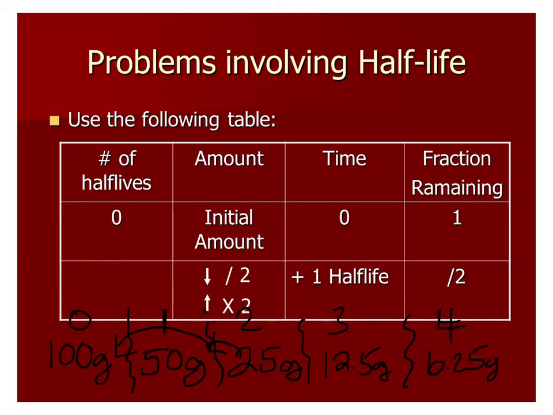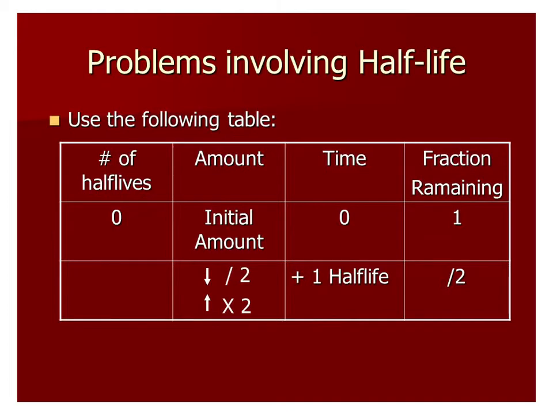So notice what happens here. We were halving each time we did it, right? It's not like we started out with 50 and then went to 40 and then 30. We actually were halving each one. So can we write this a different way? Sure, we can. The factor is that for every half-life, I'm going to decrease by half.